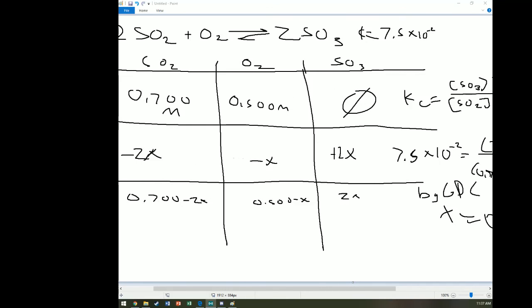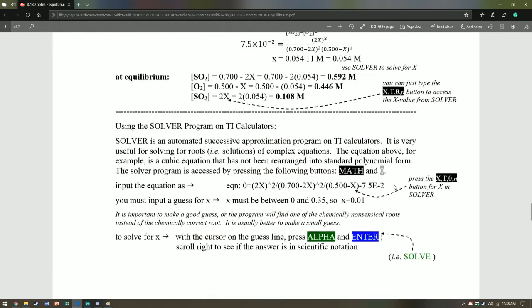You can use Solver on a TI calculator, but since this isn't a math class, I'm not going to teach you how Solver works. You're going to have to work that out yourself. Or you can plug it into PolySmelt and it'll solve it. But generally, that's how you go about these problems. So with that, thank you very much for watching.